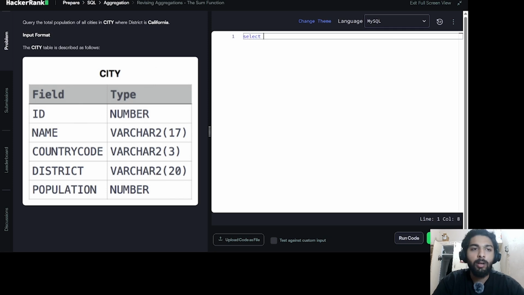Select total population, so we'll be doing sum of all the cities from city where district is California.